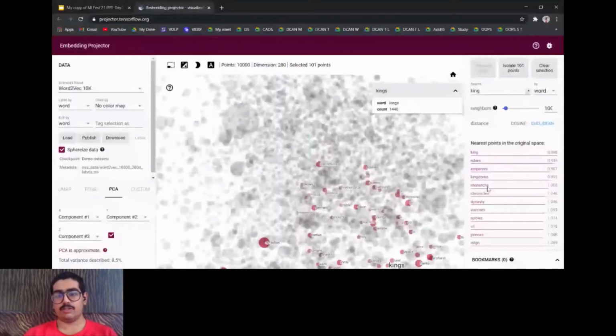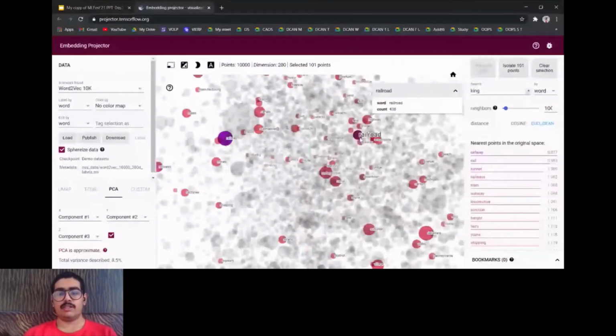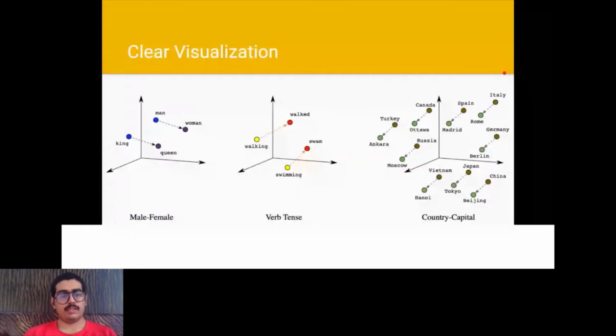Similarly, we can go to another one, also railway, rail, tunnel. So the vectors are put into a 200 dimensional space, and the Word2Vec algorithm works on the distance, based on the nearness, as explained over here. Suppose man is near to woman and king is near to queen, that is what the Word2Vec model does.